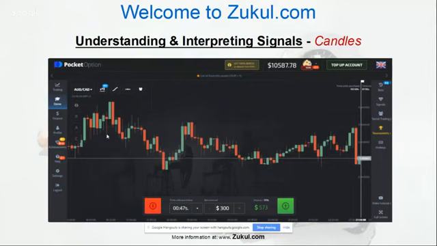And basically how they work is very simple. Let me have a look at this candle here at the top left. So you can see here that during this time period, the price of this candle started here, where my white cursor is. And then during the time period, the price rose and then finished just here. The next time period, the candle price starts exactly where the last candle finished. But during this time period, the candle price dropped. The price of this particular item dropped. So the price falls down here.